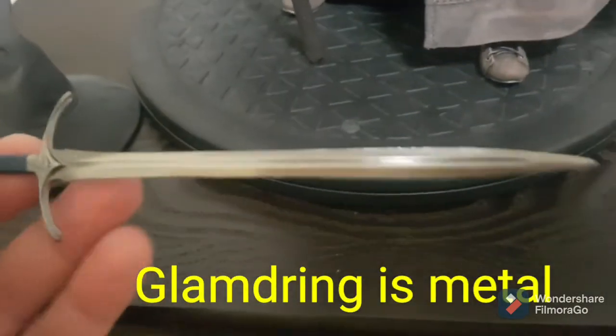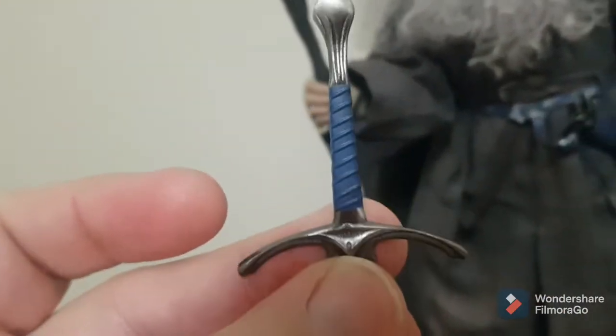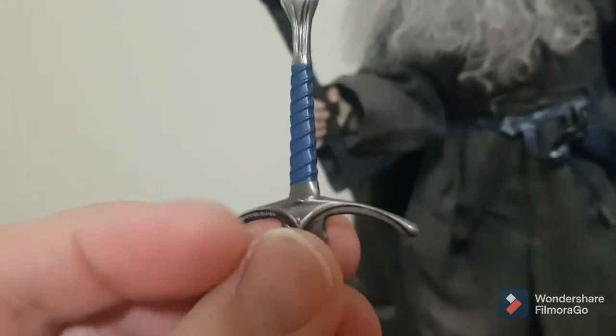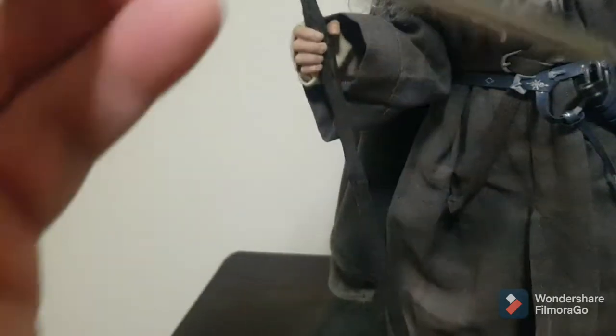I'll show you Glamdring really quickly. So this is metal. This is not plastic. This is metal, and it's quite sharp, so be careful. It's got a real heft and weight to it. It looks brilliant. Look at the detailing on that. This is Glamdring, 1/6 scale. It's beautiful, and it slots in.